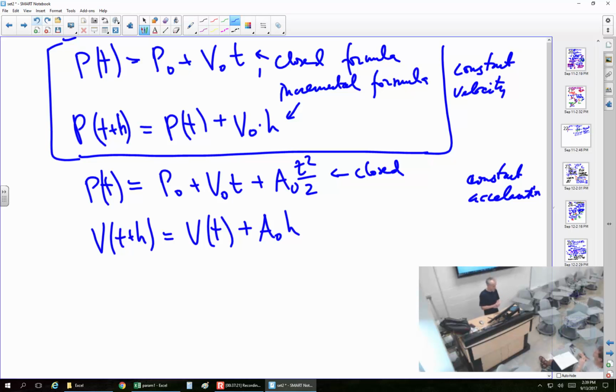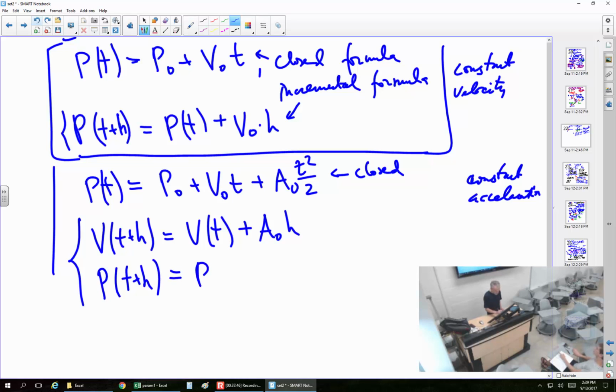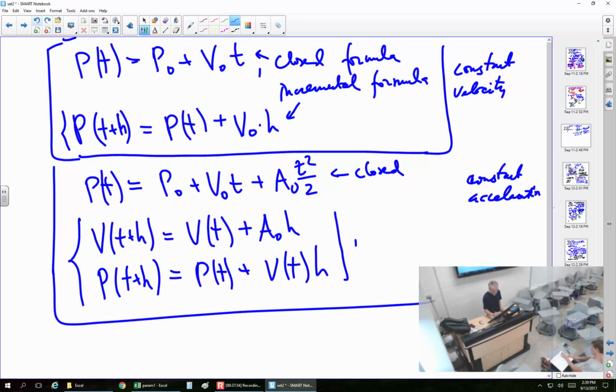We just have done it only in the one-dimensional case, or one dimension at a time, and now we're dealing with vectors, but the relation will be seen to be exactly the same. So, okay, that closed formula then requires us to track both the location and the velocity. Okay, so that is how I write it from that point. Then p of t plus h is equal to p of t plus v of t times h. So it's the same formula as above, except it's incremental, or in other words, recursive.